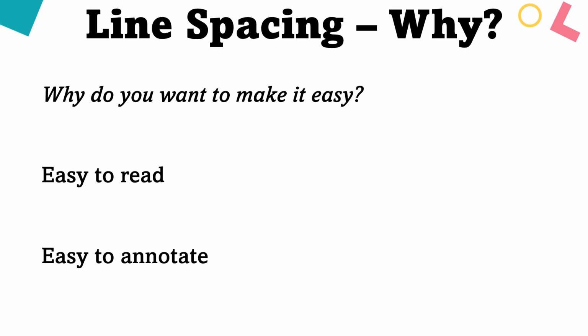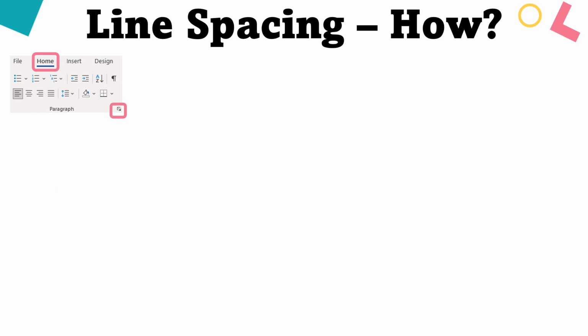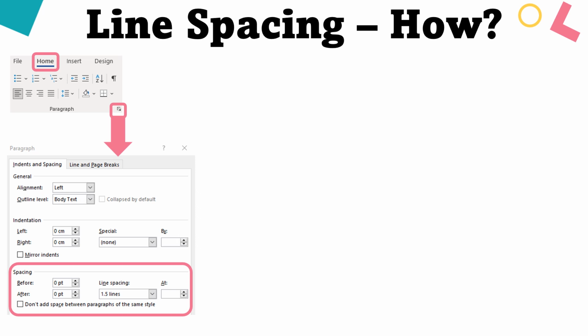Let's look at how this works in practice. First, you need to start in the default Home tab. In the Paragraph tab below this, click on the small arrow in the right-hand corner to open the additional options. You will now see on this new menu that spacing is an option to change. It is here you can select either 1.5 or double line spacing, as opposed to the default, which is labelled as single or in some cases multiple.